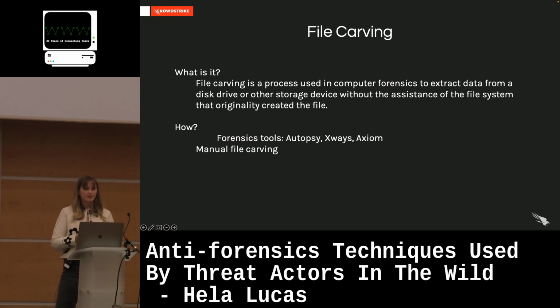Deleting a file might still leave it in the so-called slack space of the operating system. What this means is that you can go through this slack space and look for the header and footer of a file, or you can use a tool that will do this for you, preferably. And you can sometimes find evidence of deleted files and actually carve those files. So take all of the data in between the start and end of the file, take it out, and then use that as you would any other regular file. And you can use this with all types of files, including files that have forensic data in them, such as Windows event logs, for example.